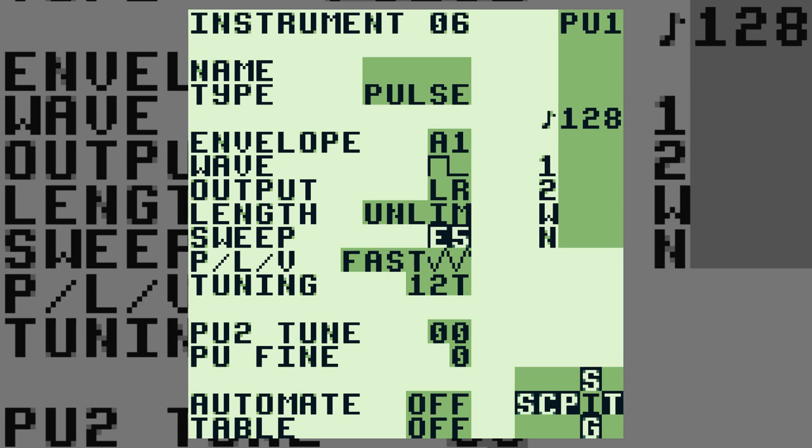So what's happening is the note starts at C5, then sweeps down to a lower frequency, which creates this kick sound. You can experiment by changing the octave on your notes, lengthening or shortening the envelope, increasing or decreasing the sweep value, and trying different duty cycles. You can also mix synthesized drums in the wave channel through something called tables.